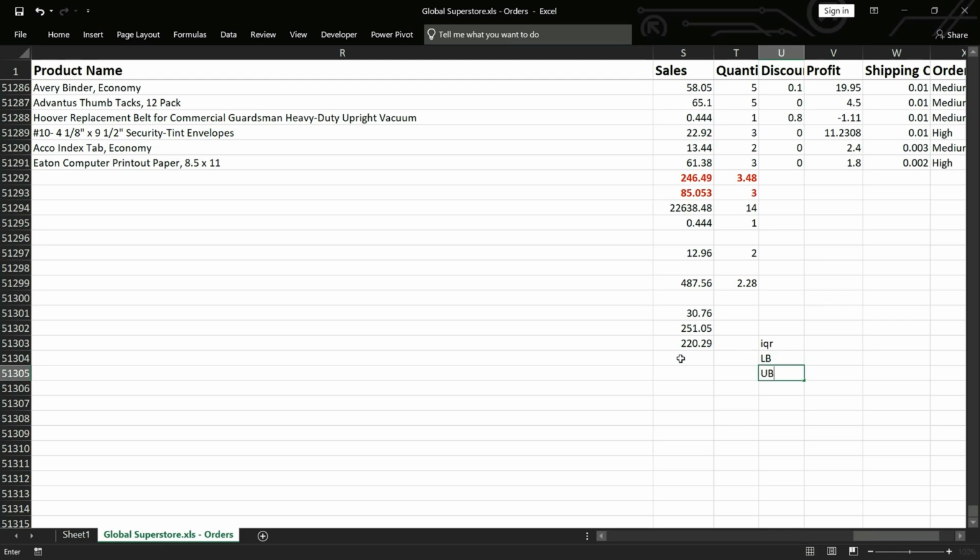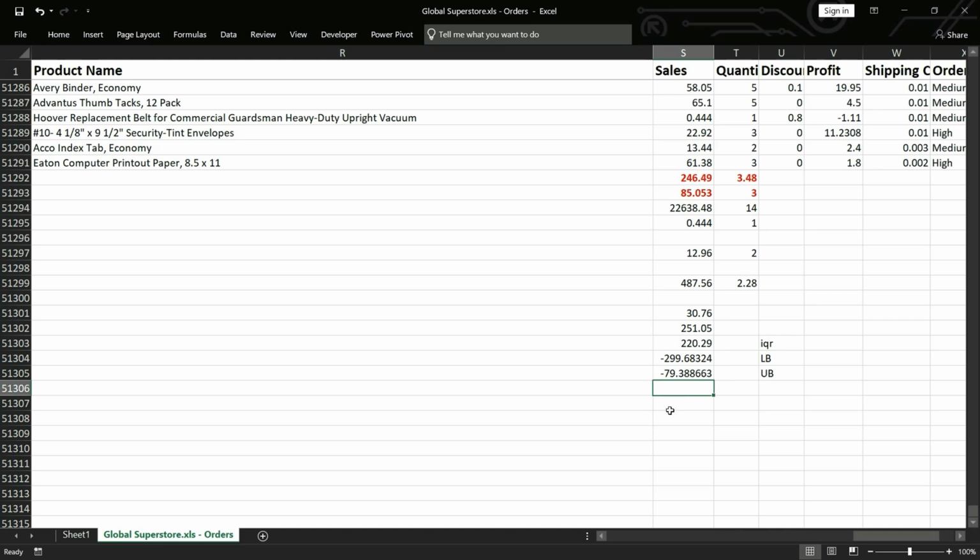Lower band will be equal to Q1 minus 1.5 times IQR, and upper band will be equal to Q3 minus 1.5 times IQR, so any number smaller than these two.